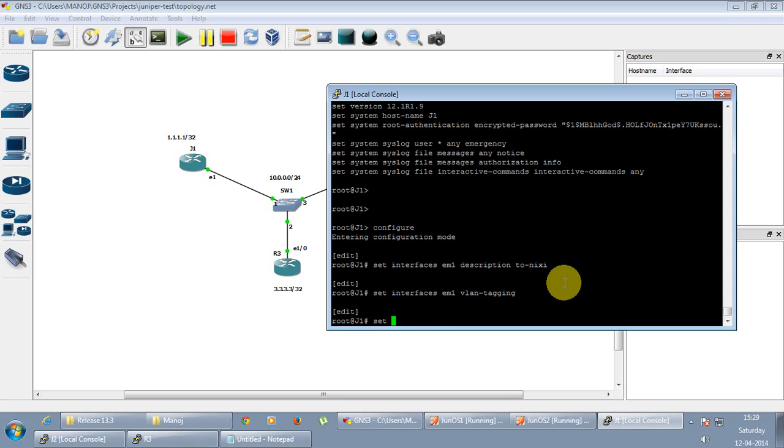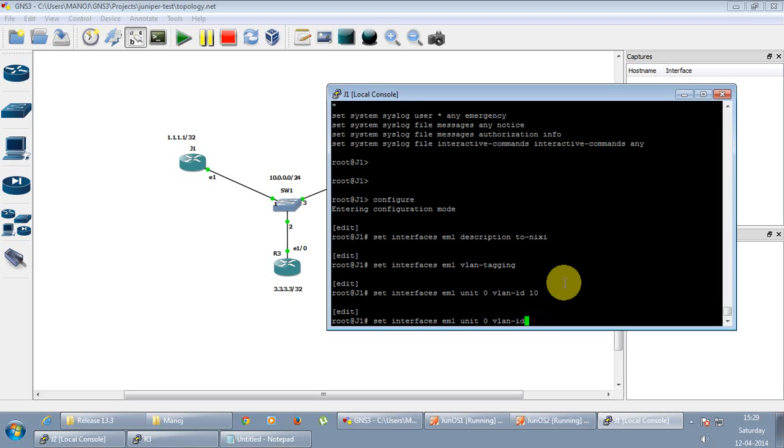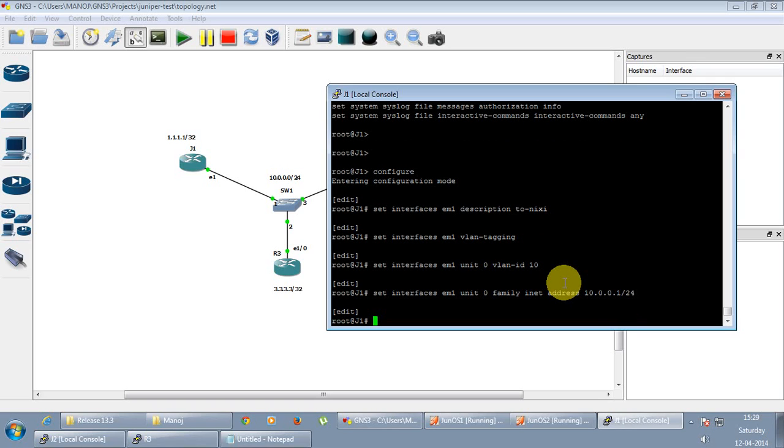Okay, set interface em1 VLAN ID. I'll be using VLAN ID 10. Address 10.0.0.1/24, and let's also configure the loopback address.